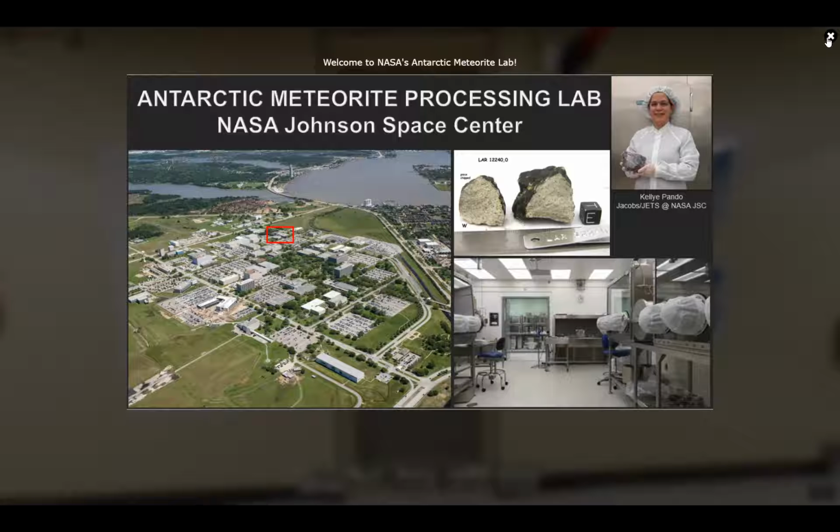And so a rock in space can travel through our atmosphere as a meteor. If you are looking up at the sky and you see what a lot of people call a shooting star, that's actually a meteor. It's a rock that's traveling through our atmosphere really quickly. It gets really hot, so you can see it burning in the sky. And then once it hits the surface of the Earth, it's called a meteorite. And that's what we have in our lab.